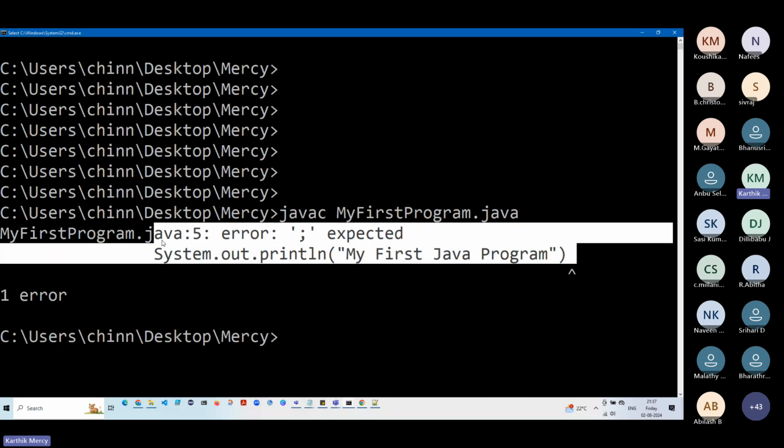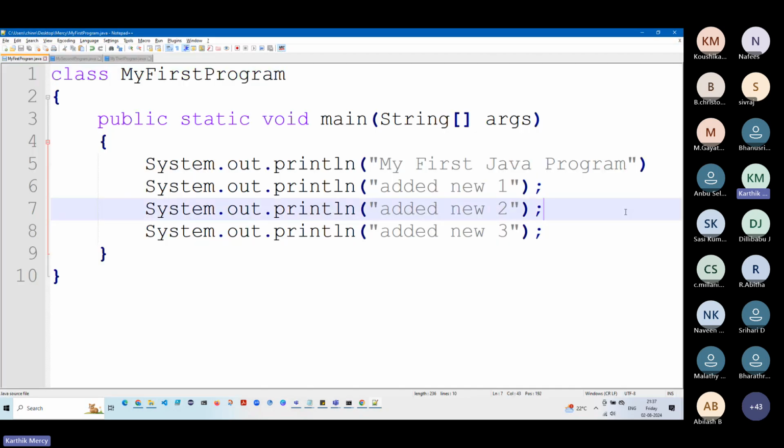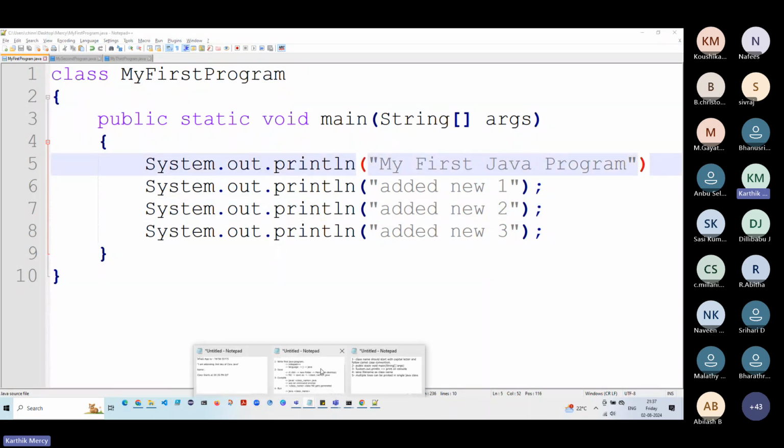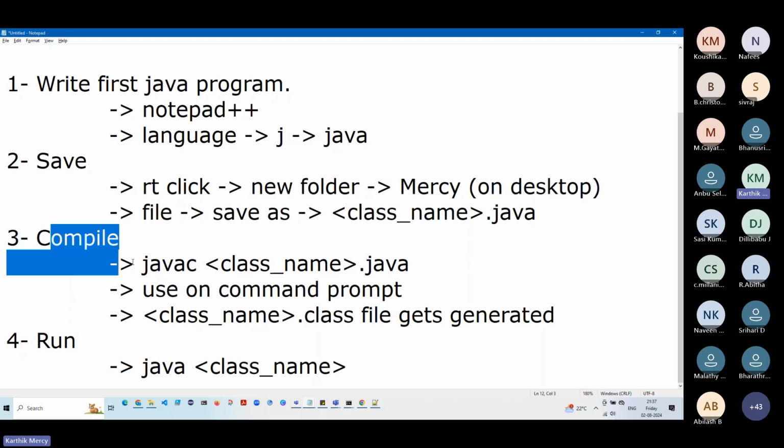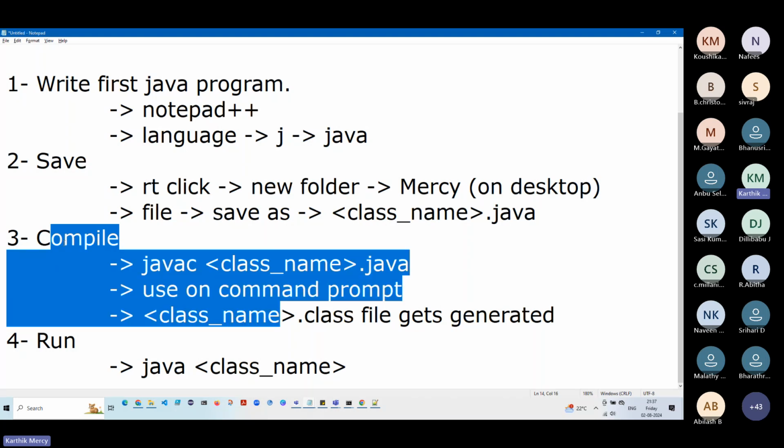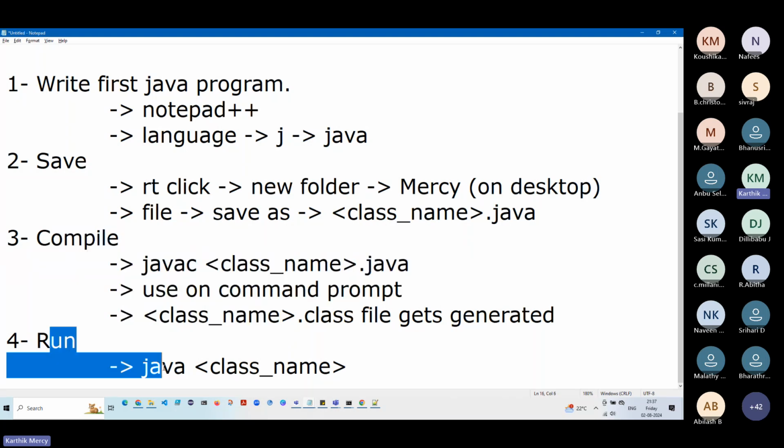So in that sense, what I want to stress over here is if there is any problem in the code that you are writing, then your step number 3 will give you a problem and you cannot proceed to your step number 4. Step number 3 is a mandatory thing that should get successfully completed to come to step number 4.